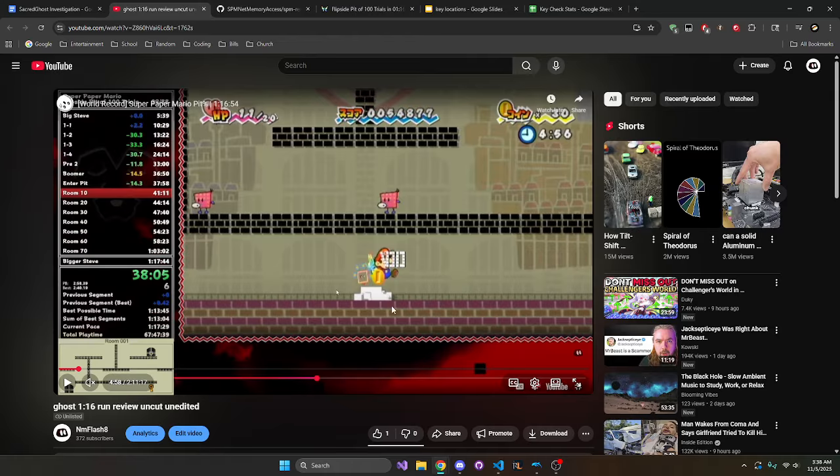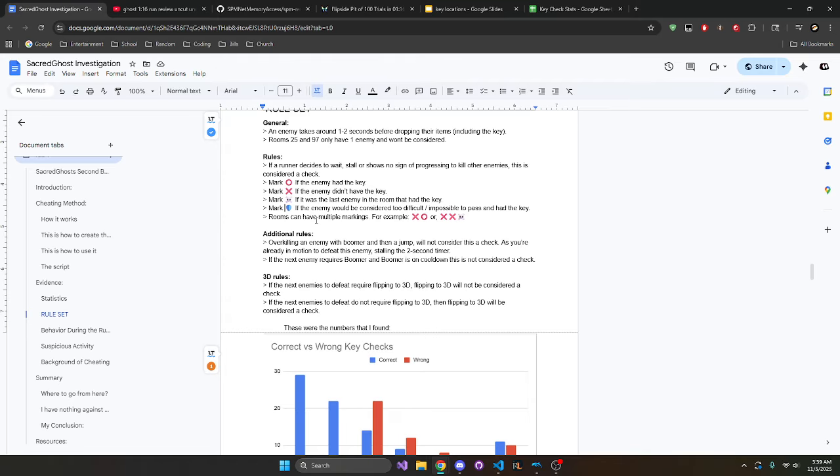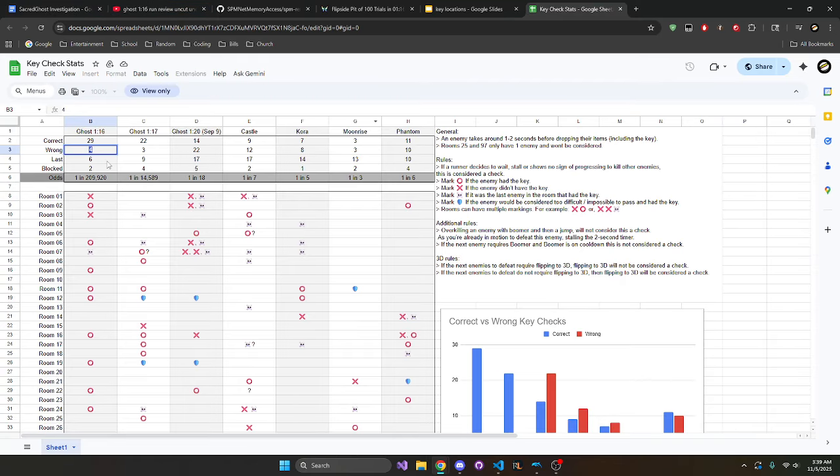And then he does this on the first enemy in room 3. The thing is, I don't know why you would check this enemy. The door's nowhere near. The only reason I feel like you would do this check is to look less guilty, if that makes sense. So I'm not gonna lie to you, I would not consider these 4 checks even valid. It seems like he's only doing these just to appeal.